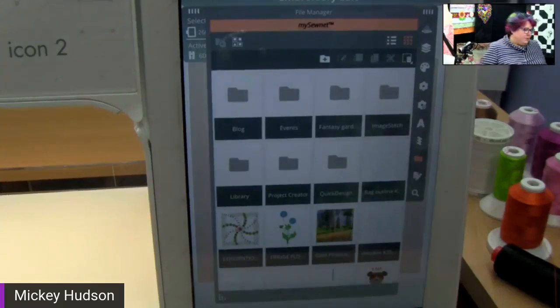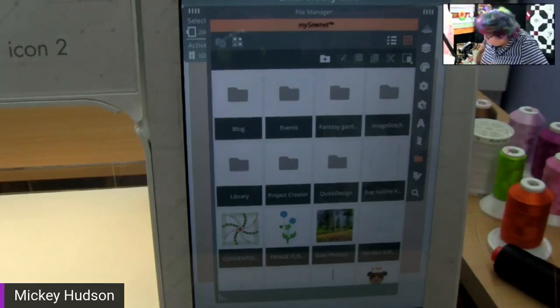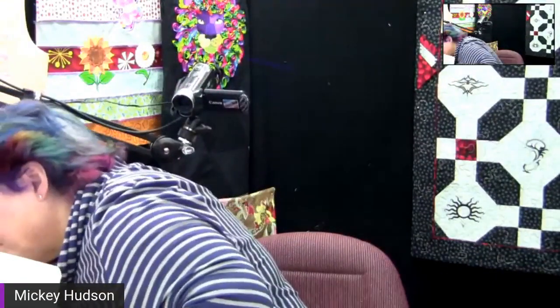All right, let me grab my USB stick. I probably deleted it so that I could show you guys how to do this. So I'm going to change my camera view because I don't want to make you sick.